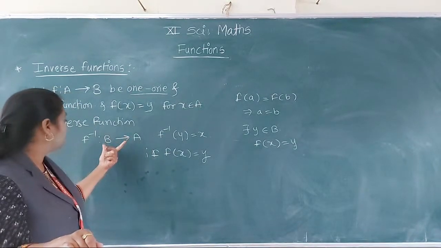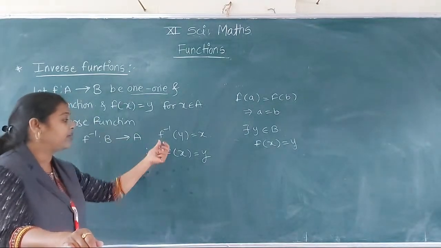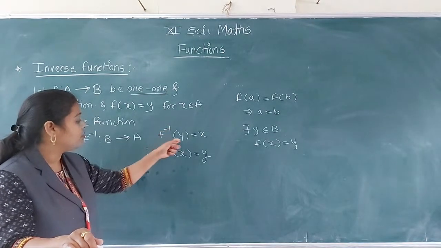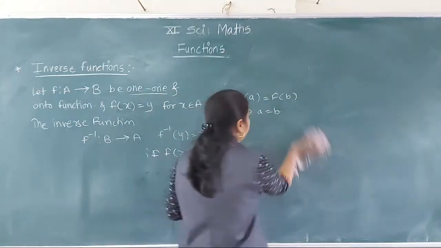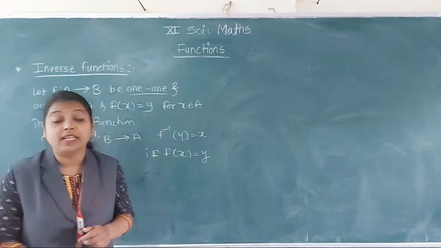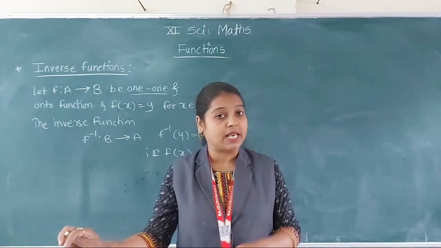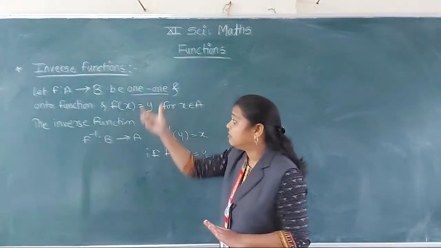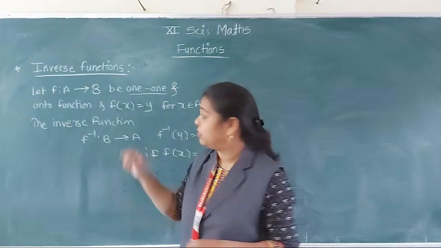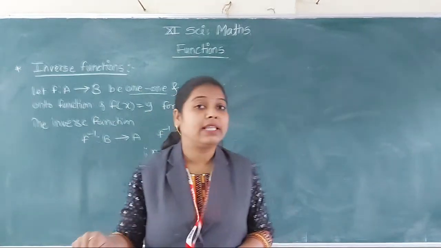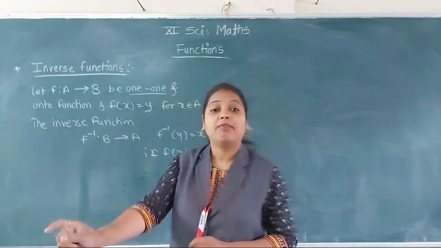The inverse function: A to B हे फंक्शन आहे आणि त्याचं इन्व्हर्स काय होणार, B to A होणार, f इन्व्हर्स ऑफ y is equal to x if f of x is equal to y. सो आता हे फंक्शन 1 1 आहे आणि onto असेल तर आपल्याला इन्व्हर्स त्याचा एक्झिस्ट असतो. ओके, 1 1 आणि onto हे महत्त्वाचं आहे. 1 1 आणि onto ला वेगळा शब्द आहे. 1 1 म्हणजेच इंजेक्टिव्ह फंक्शन आणि onto म्हणजे सर्जेक्टिव्ह फंक्शन. If the function is 1 1 as well as onto, that means it is a bijective function. The another word is the bijective functions.